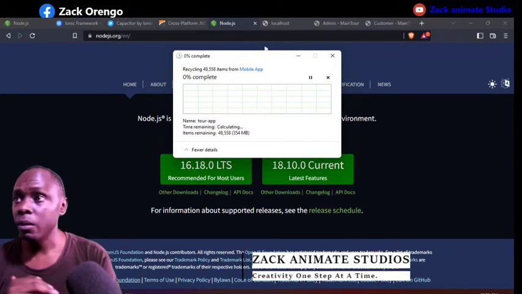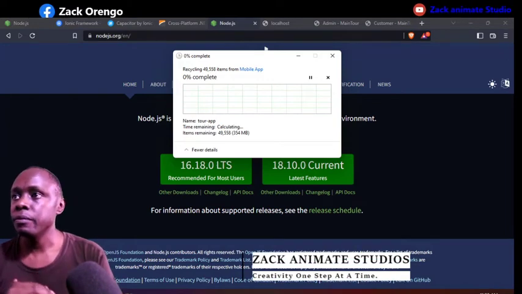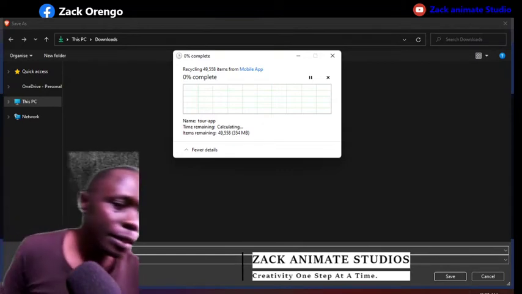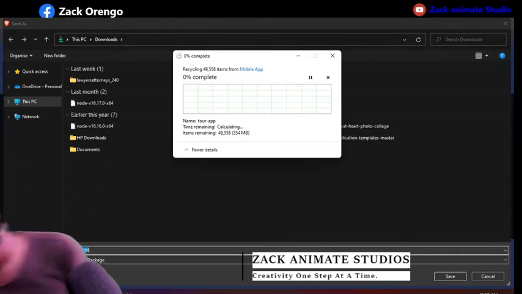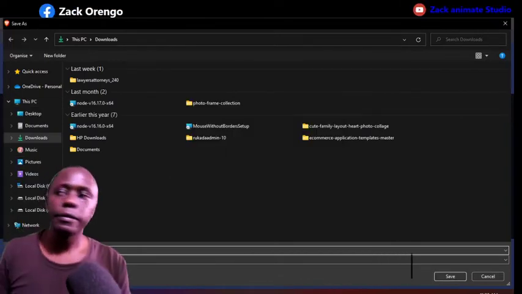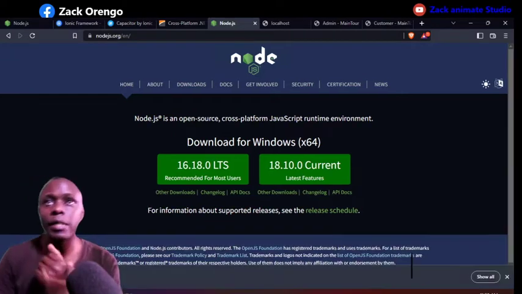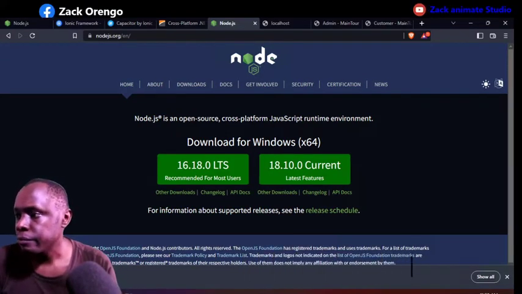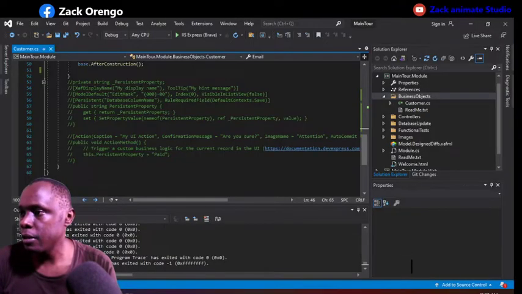Wow, that file was that big. So let's just download it. Node.js, save. Okay, there. I'm sorry, I'm looking for my save button. So we ensure that the application is running correctly.